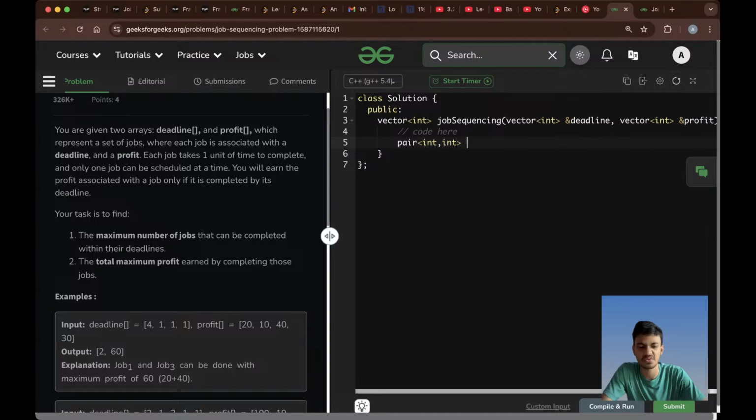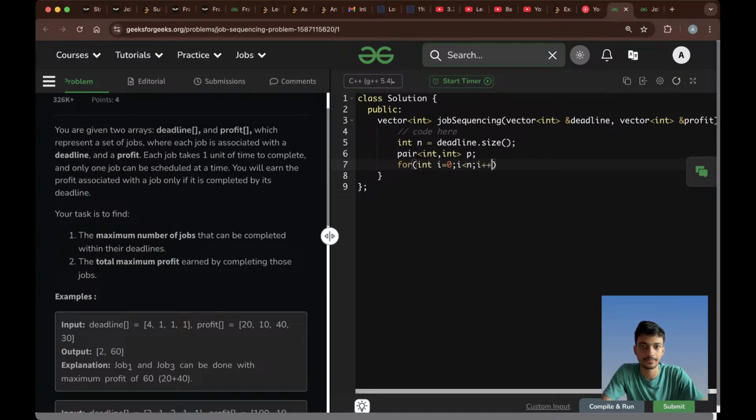Let's call it P. for int i = 0; i less than the size of the deadline array; i plus plus. Got it?